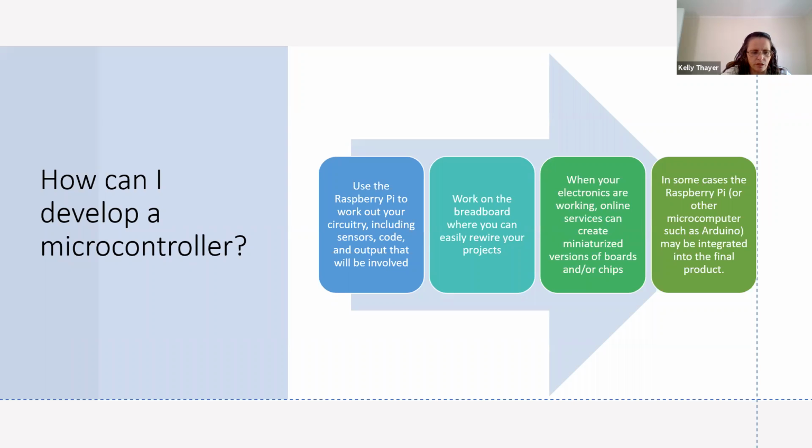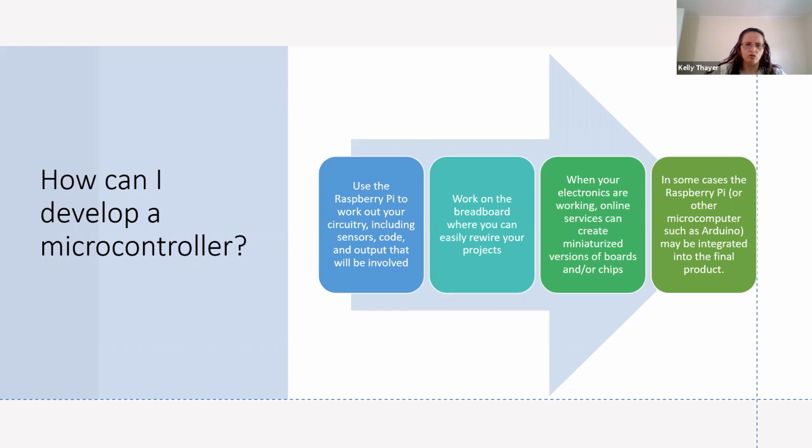And so that, of course, is a big driving part of the industry. And a lot of that was very much involved in the development of the Raspberry Pi, to try to make it more accessible for people to do that. So suppose you wanted to develop a microcontroller, what would the steps be?